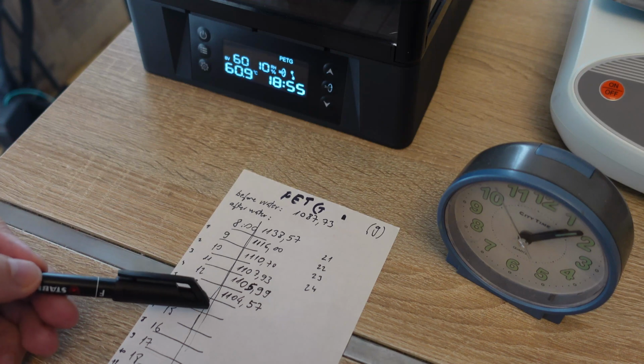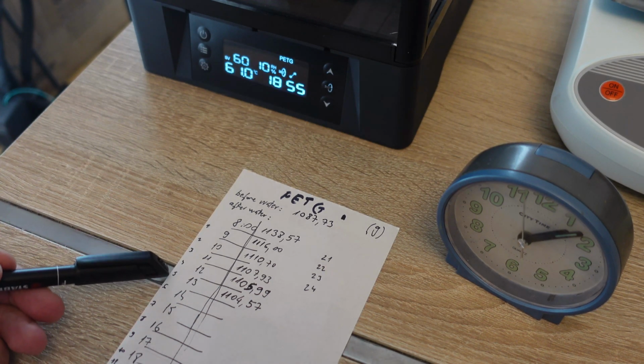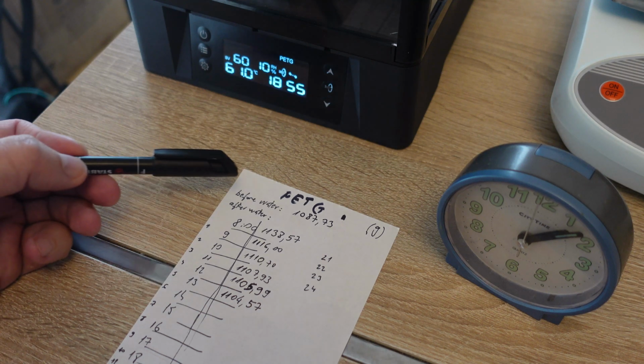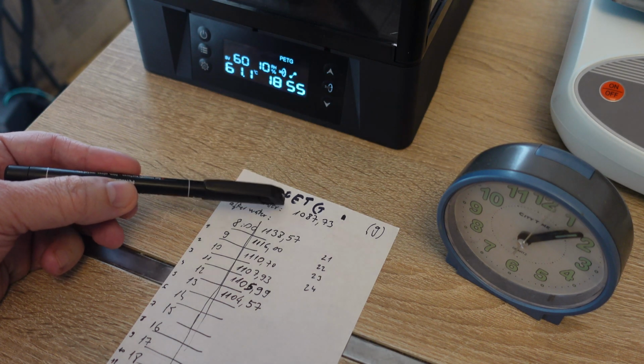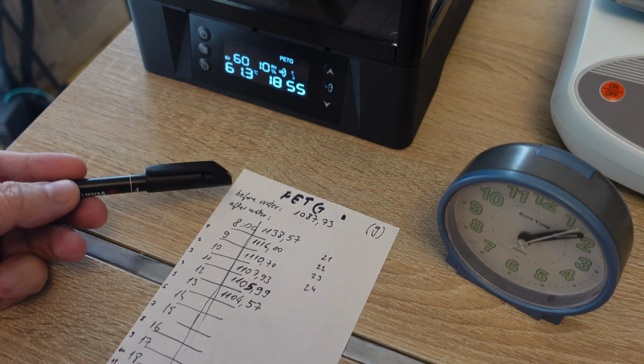Soon I'm entering that range where I need better accuracy than 1 gram, but even now, after 5 hours, I'm still far away from the weight which I had before I placed it in the water. This means a few things. First of all, don't store your filament in the water.